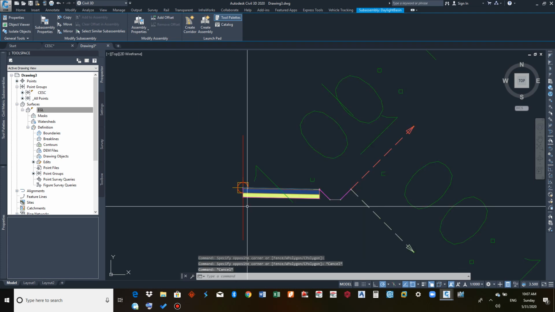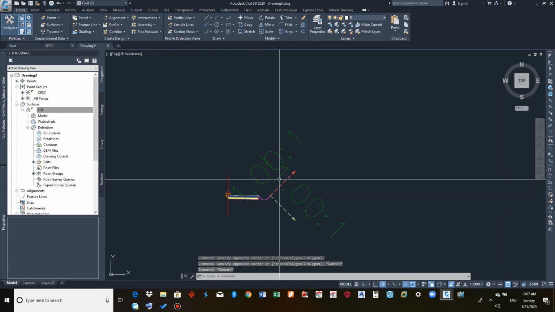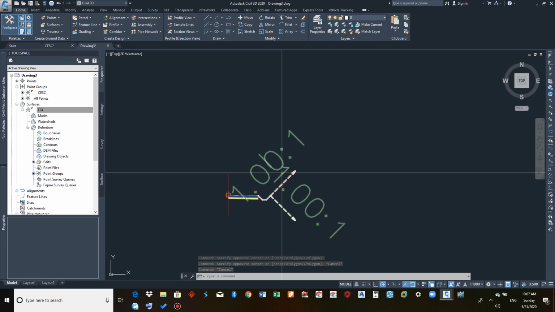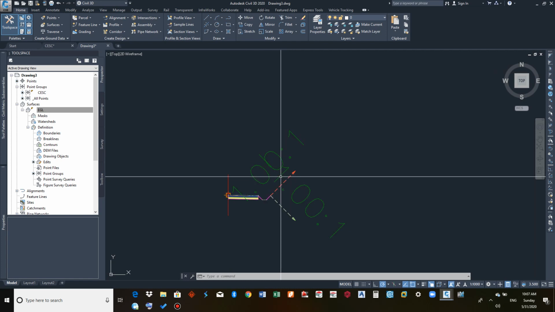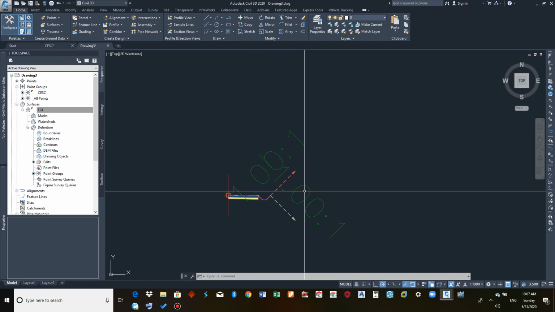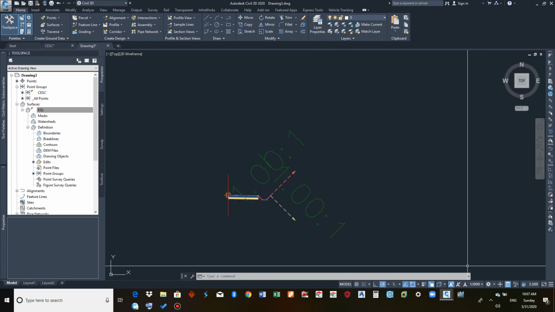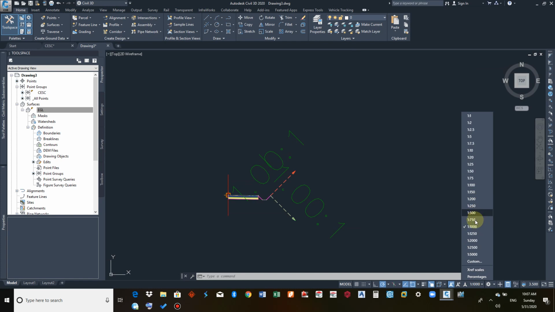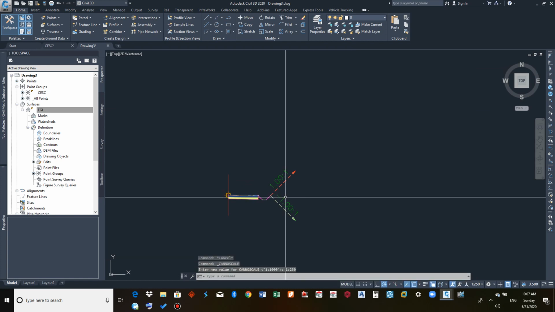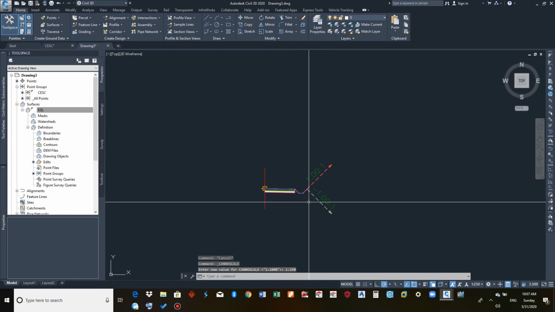Now I have this on my screen. The cut and the fill slope is represented here 1:1, even though these figures are really big. To reduce this to fit in perfectly into the drawing, you have to reduce the scale of the drawing to maybe 1:250. It would fit in better.